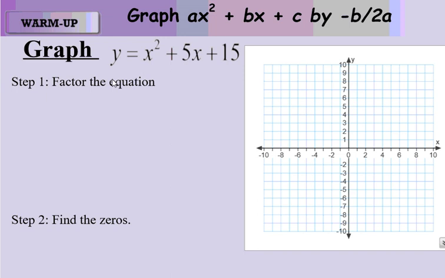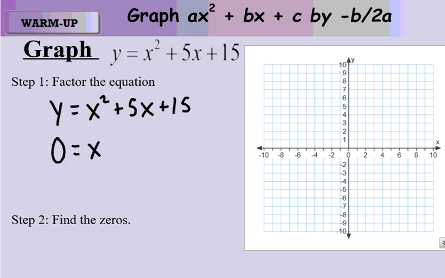Okay, so let's go over it. The goal was to factor the equation. The reason you would do that is because factoring the equation allows you to find the x-intercepts, which are the x values when y is 0. So in order to solve this equation, I want to know what x values make y be 0.